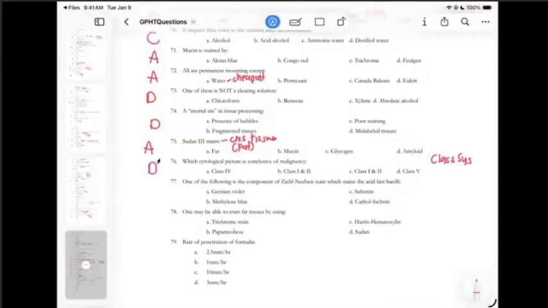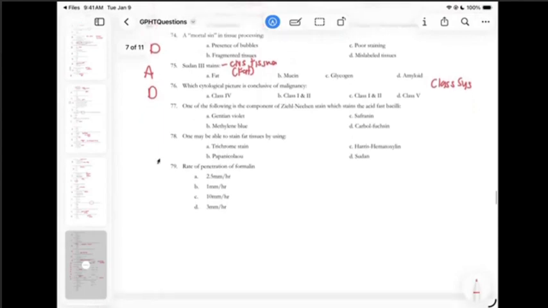Number 77, one of the following is the component of Ziehl-Neelsen that stains your acid-fast bacilli. So definitely, Ziehl-Neelsen, that's the hot method for acid-fast. So sa acid-fast, we are after the mycolic acids present in your mycobacterium. So mycolic acids are known for being very difficult to stain, but once you stain it, it's hard to decolorize. And the one that stains the acid-fast bacilli that has the mycolic acid is the primary stain, which is carbol fuchsin. Okay. Methylene blue, yan yung counter stain.